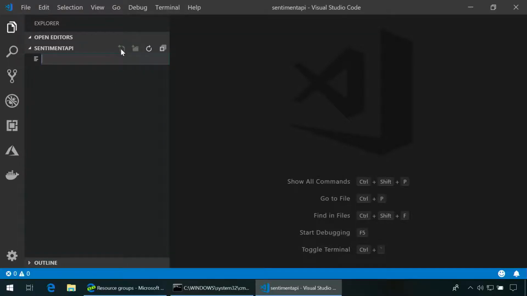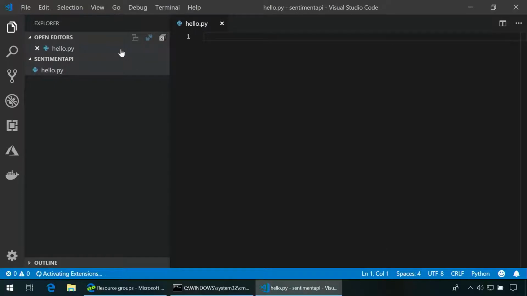All right, so to get started with Python, I'm going to open a new file. We'll just call this hello.py. As soon as I open a Python file, it activates the Python extension. So if you're not seeing Python features in VS Code, you have to open a Python file first, because otherwise we don't know that you want to work with Python.